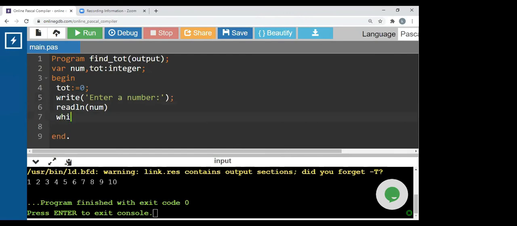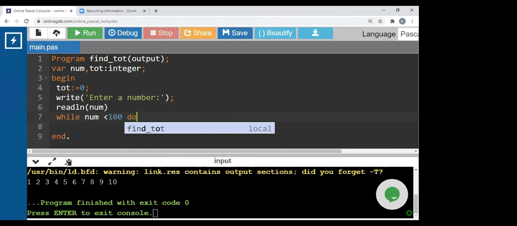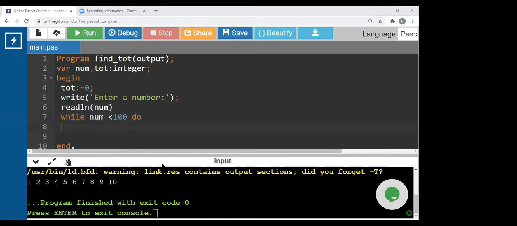Then we put a while loop like this: while num is less than 100, do. That means I'm going to add the value of num to total: total := total + num.